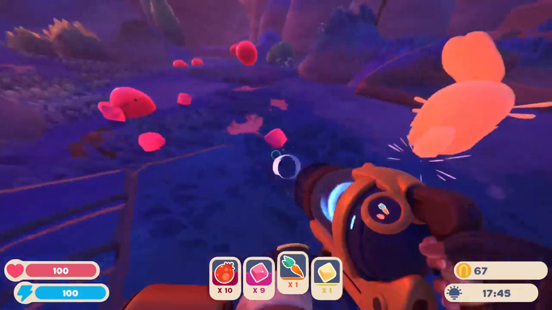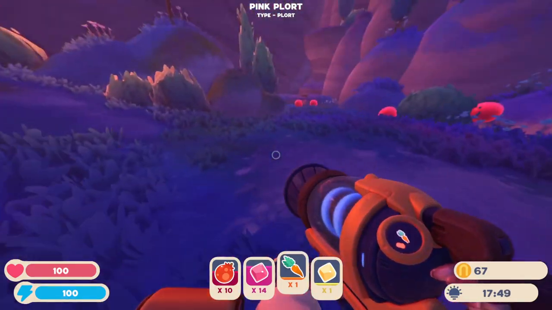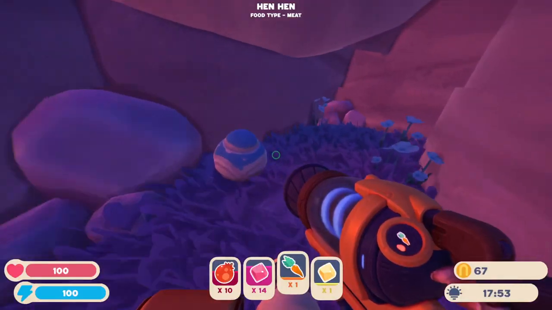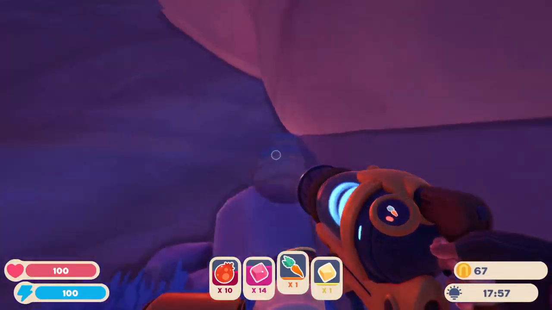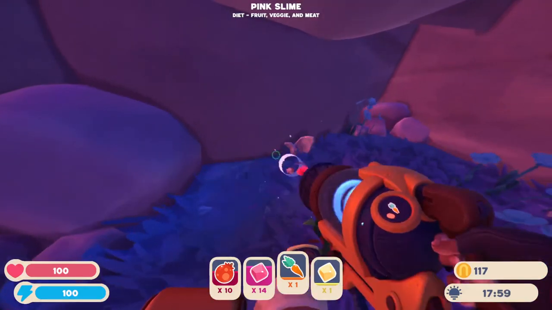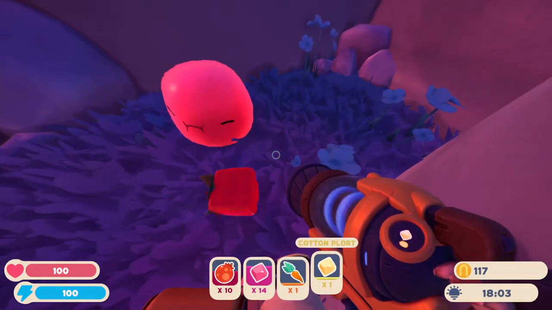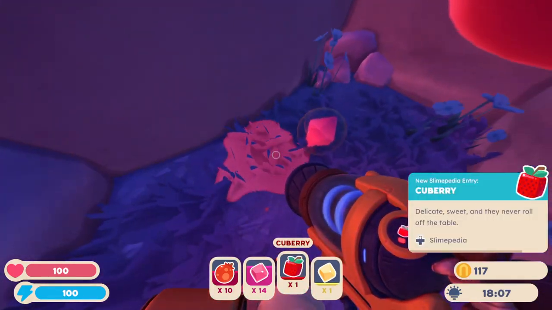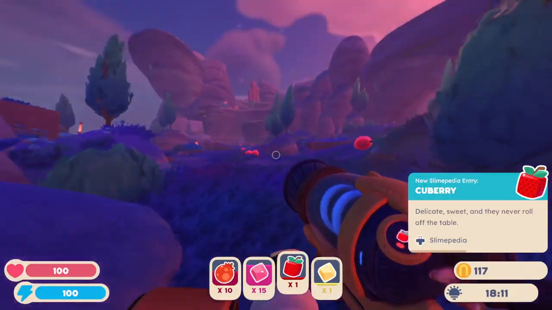No. Not good money right now, but I will be. No, this little cave. What's this? Oh, it's like the crate. Okay. I need a stupid carrot. Keyberry. Keyberry, huh?